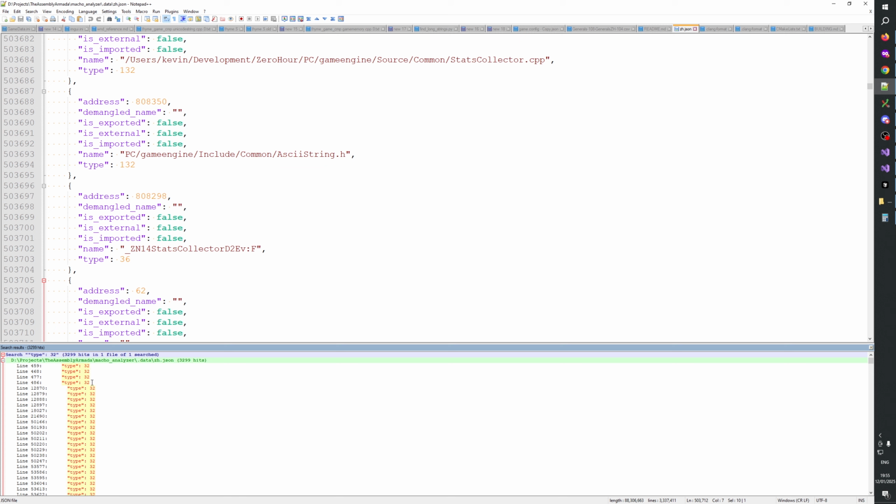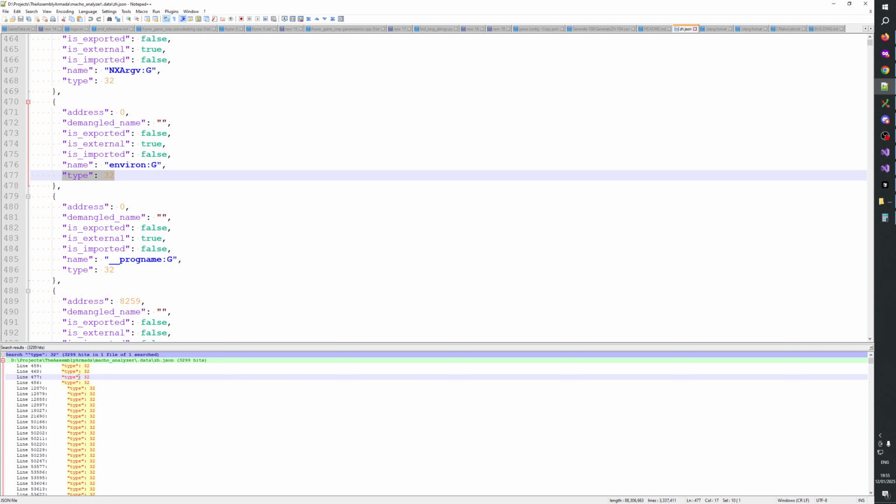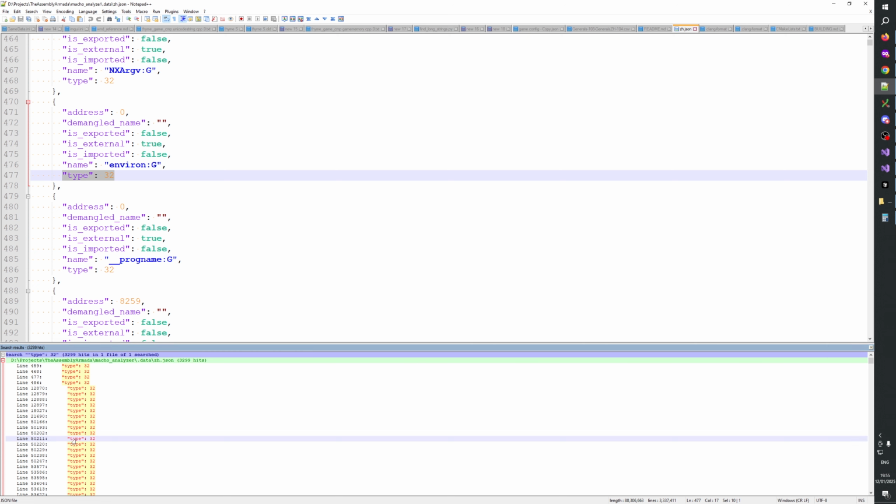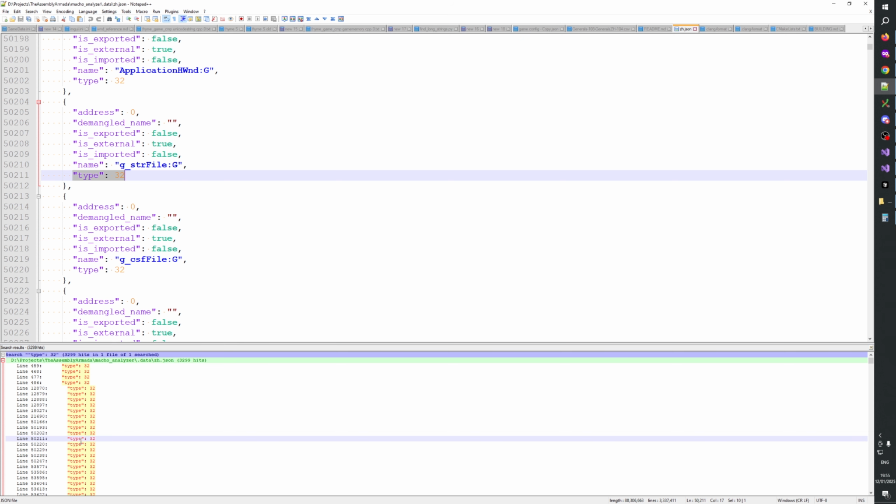Okay. There are 3,300 roundabouts. Let's see what they look like. Okay, things are slow. Environ G. Let's look around a bit. Oh wow, it's very slow. GSTR file.